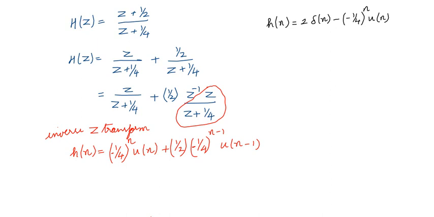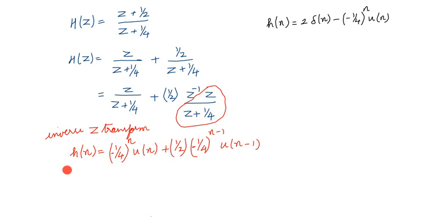Whatever expression you get in the time domain, in place of n, I am going to put n minus 1. Suppose it is z power plus 1, what happens? In place of n, I will put n plus 1. Z power minus 2 means in place of n, I will put n minus 2. That much shifted. Z power minus 1 means wherever n is there, I am putting n minus 1.